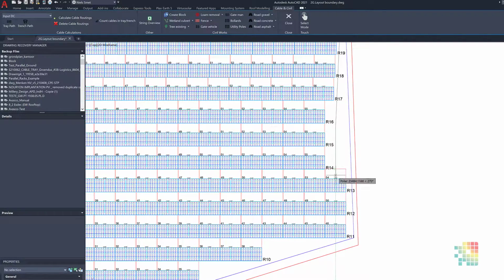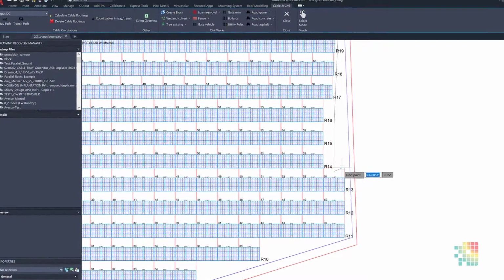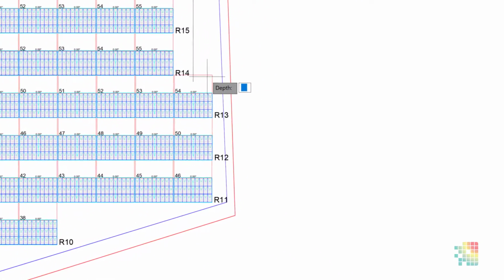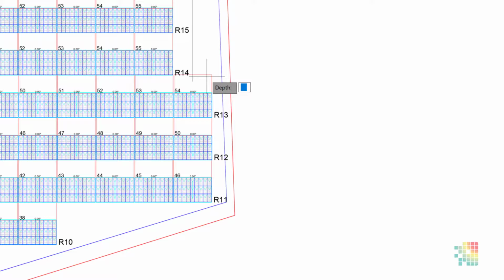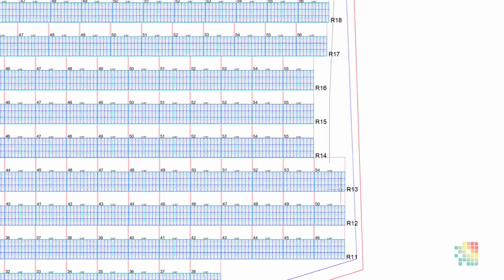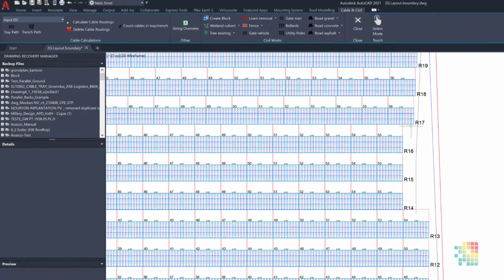After you finish your cable trench drawing, press Enter or Space. After this, in the Cursor box, you will need to enter the depth value. This will determine how deep the trench will be buried in the ground. We will set the depth to 1 meter underground. To finish your cable trench creation, press Enter or Space.